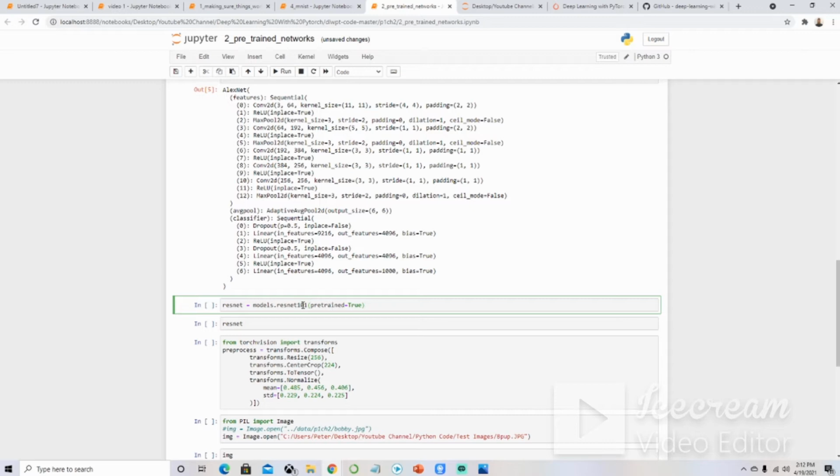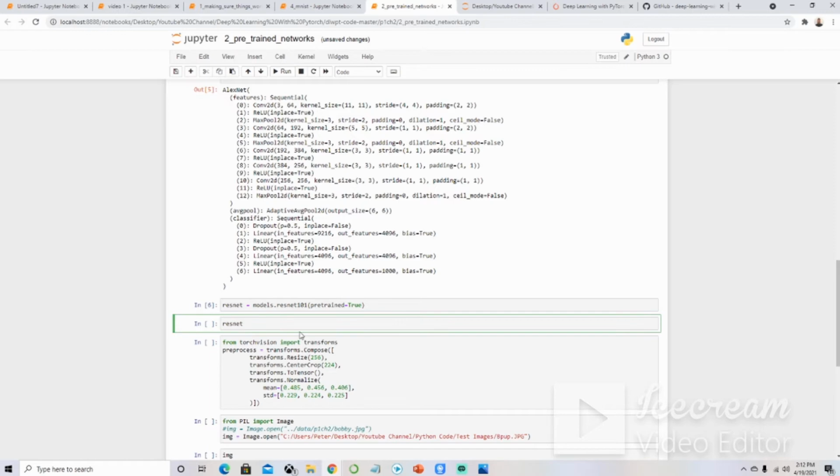Other networks were not able to utilize deep neural network architectures prior to the invention, I guess, of the ResNet architecture. So this is very new stuff. 2015 was not that long ago. So it's very cool that we're going to be able to use that today and also use the pre-trained version of it. So this is the ResNet 101 that was trained on the ImageNet database, which is millions of images.